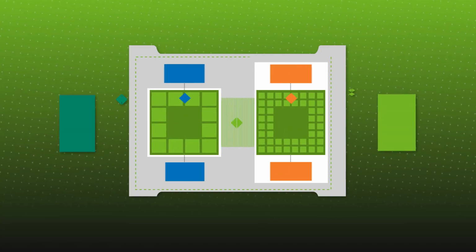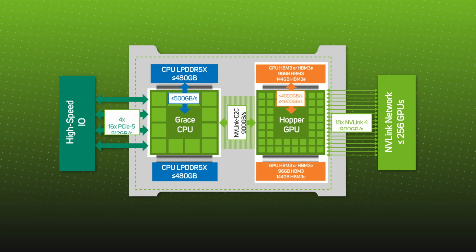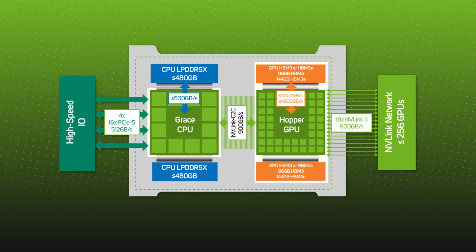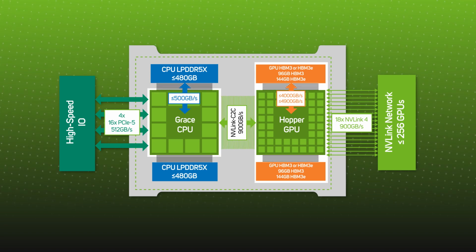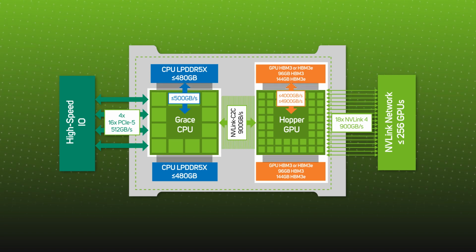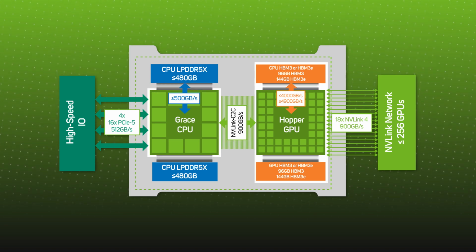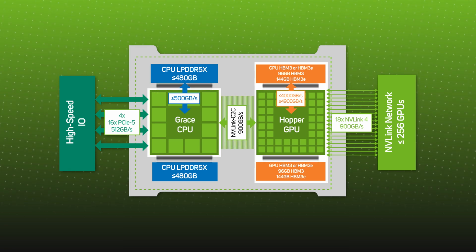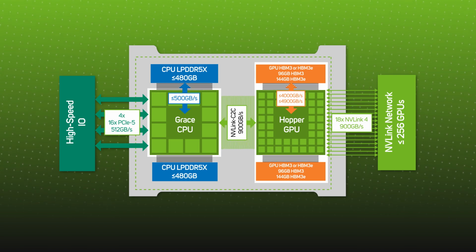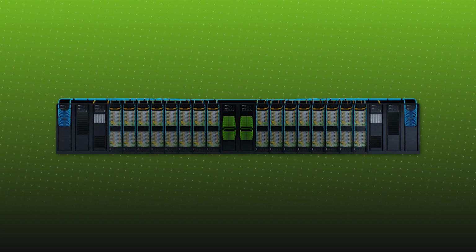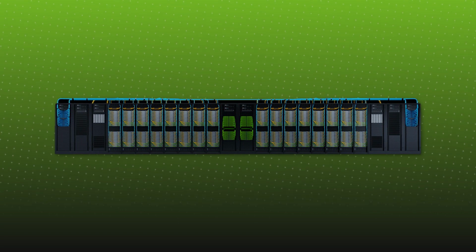At the heart of the DGX GH200 is the Grace Hopper Superchip. These combine an NVIDIA Grace CPU featuring 72 ARM Neoverse cores with 480GB of LPDDR5 memory, with a Hopper H100 GPU with 96GB of advanced HBM3E memory. The two chips are connected with a high bandwidth, low latency, memory coherent NVIDIA NVLink chip-to-chip or C2C interconnect. The DGX GH200 is essentially a cluster of DGX servers based around the CPU-GPU combined superchip.